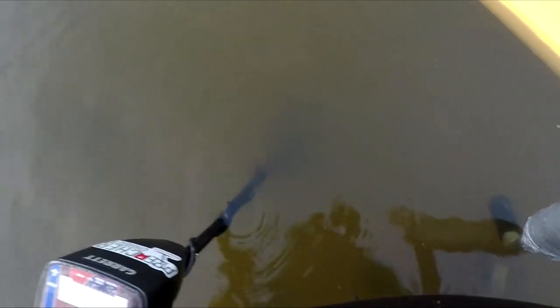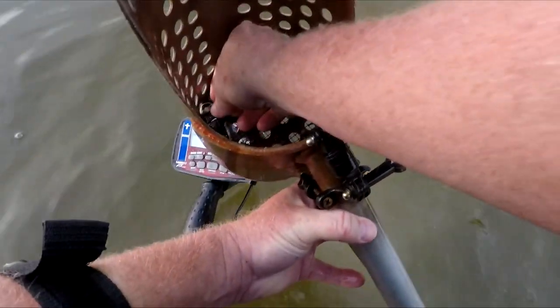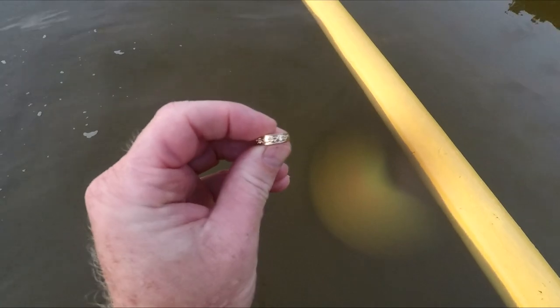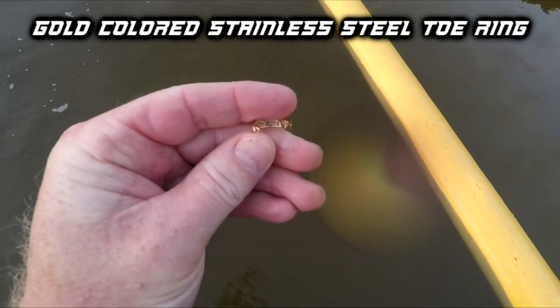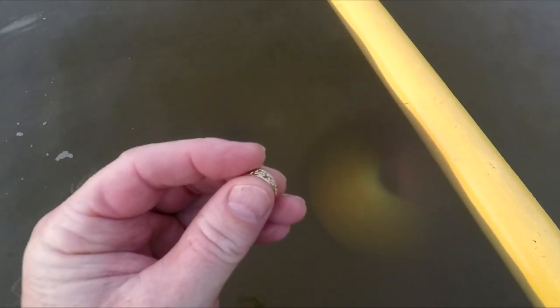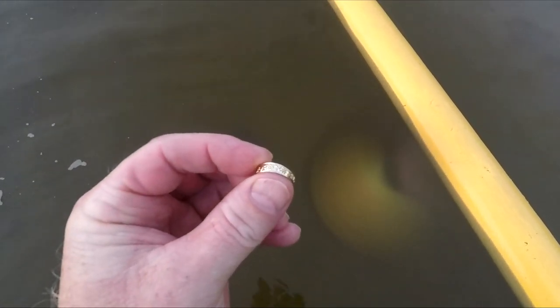Getting a real jumpy signal, anywhere from a 20 to a 60 to a 70. Yeah, that's good. Well, got my first ring. It's a toe ring. It's stamped on the inside. We'll have to look at it later to see what exactly it is. But I'll take that. I've dug a quarter in this gold toe ring. That's why it's ringing up real erratically. It's because it's a broken loop. It's not a full ring, and so it's going to jump up and down all over. So, hey, it's a good start. Let's keep swinging here and see what else we can get.